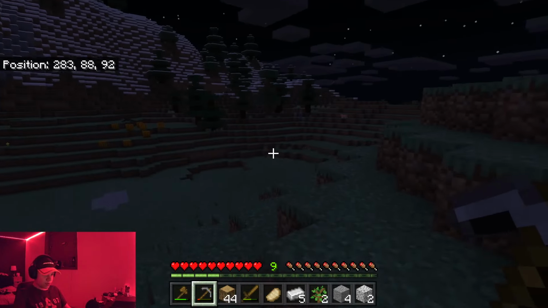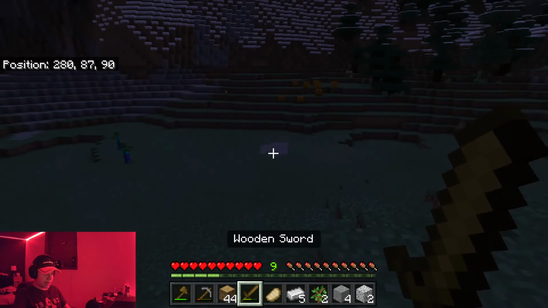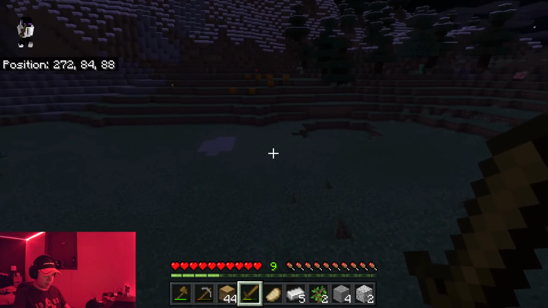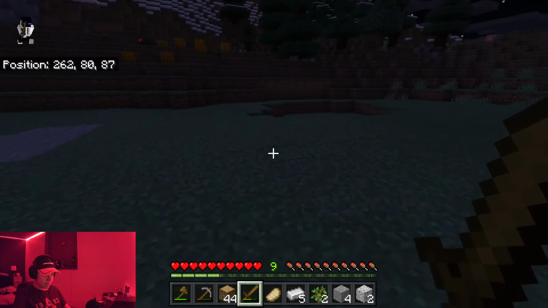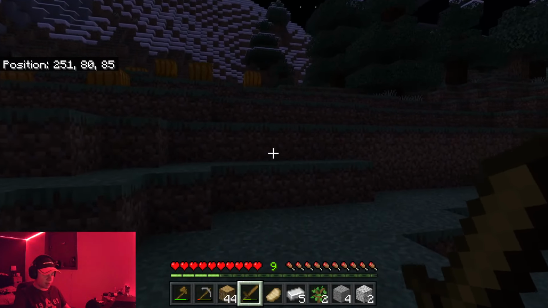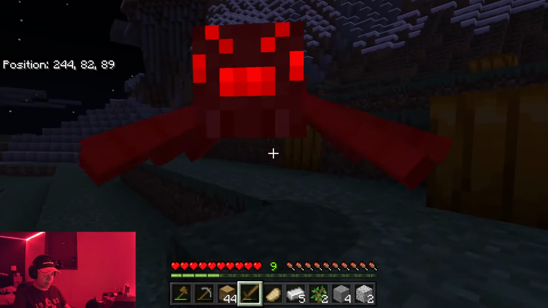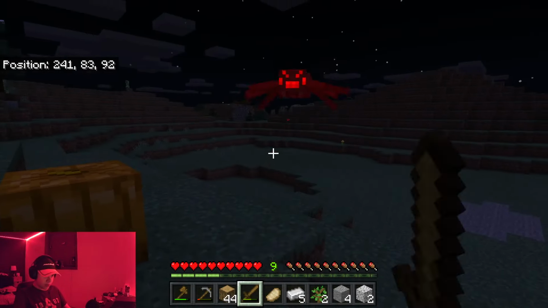Oh no, there's zombies in my way of getting pumpkins. I need the pumpkins. You know what? Screw it. I'm going. Going where? The zombies don't see me. That's perfect. It's not like I'm 20 yards away from them. But a spider sees me. Whoa, that thing just jumped over me.